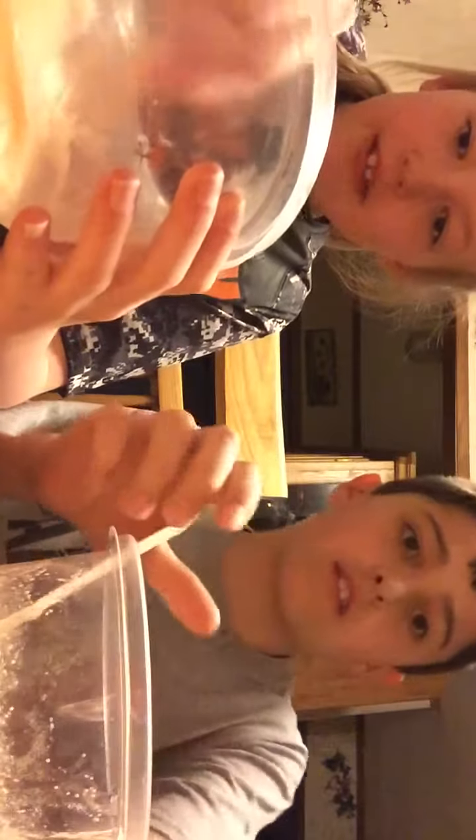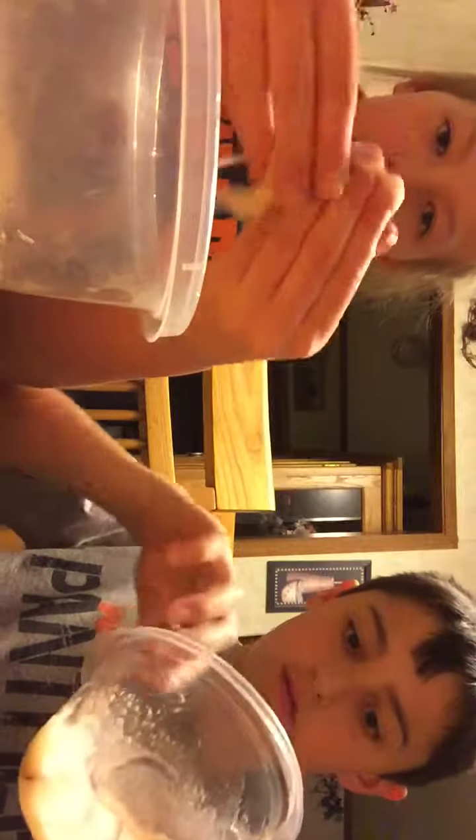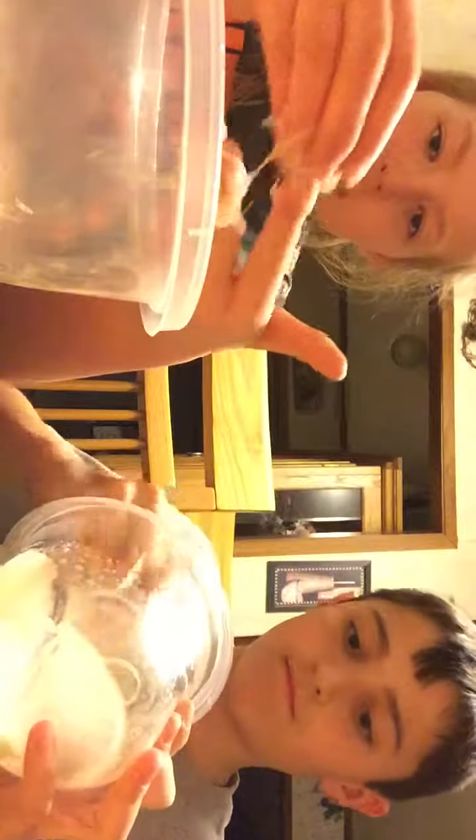So, this is how hers looks now, at the very end. This is what it looks like. So, I don't know. So, make sure you stir it. Yeah, is it ready? I don't know. You stir it up.